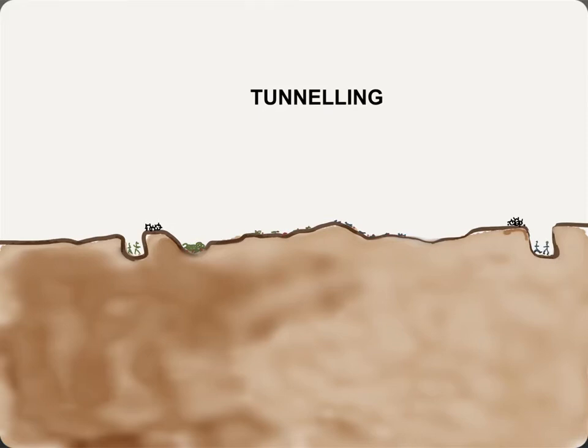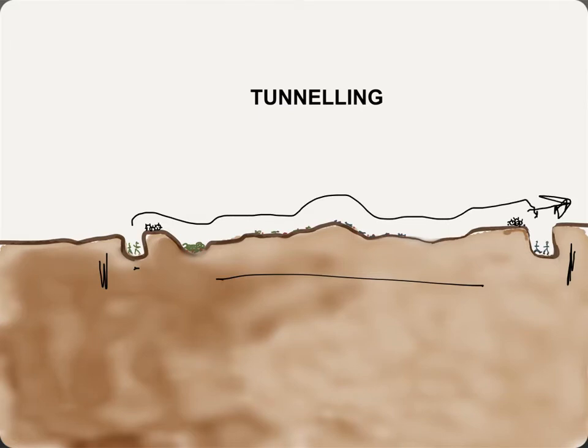As you can see here, we have your typical trench scene. We've got one trench over here, the second over here, no man's land in the middle. The usual tactics involve getting these men across no man's land to take the other trench and then go on their merry way further and further.